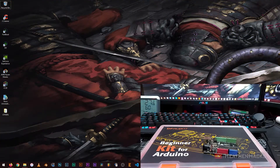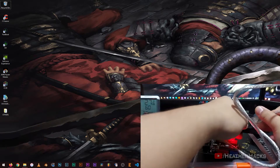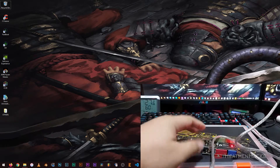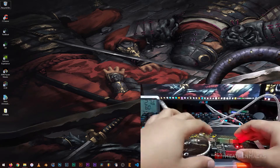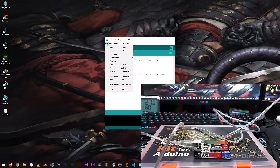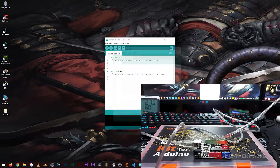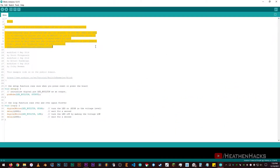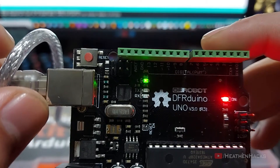For a quick test, let's just go with making the onboard LED blink. Making the onboard LED blink is the easiest way to test a board or module and it's almost always the first thing to do when you buy a new board. Let's launch the Arduino IDE, click on File, Examples, Basics, and Blink. The sample code itself explains what the code does and how it works. And there we have it — test is done!